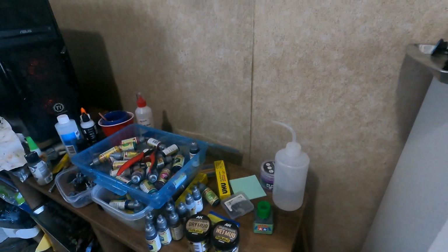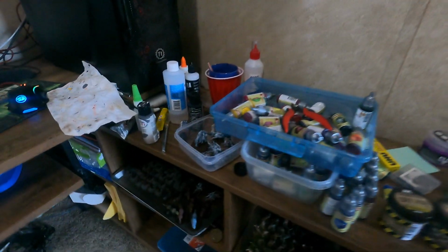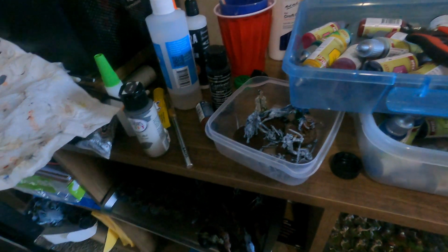Green stuff, Tamiya extra thin cement mixed with some leftover sprues from the hobby. Make it the sprue goo, which is good for filling holes and whatnot. I have some Lord of the Rings minis in here that I'm just kind of keeping off to the side. Some are worked on, some aren't.